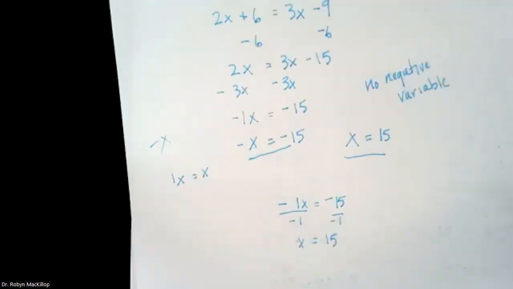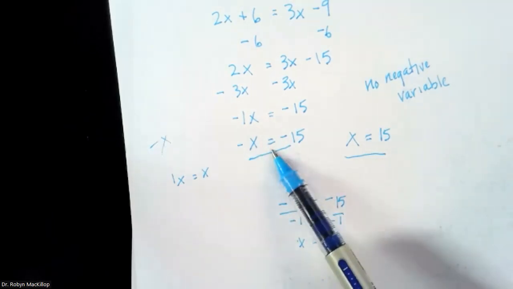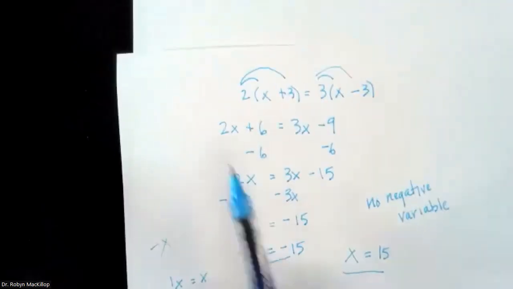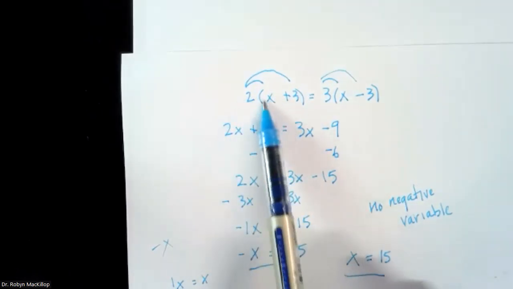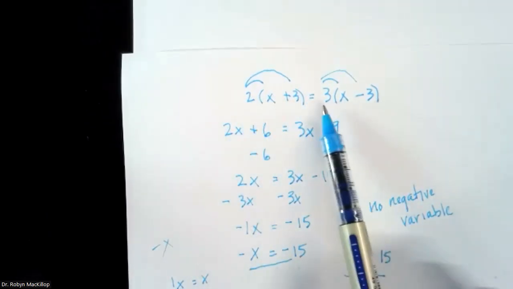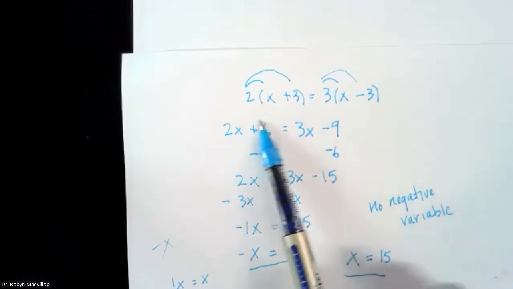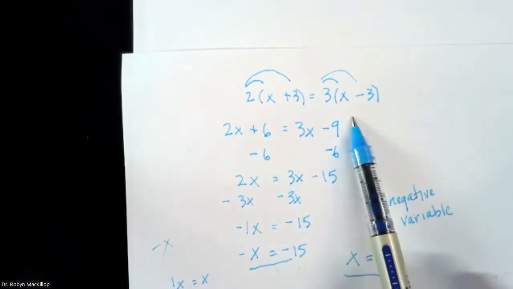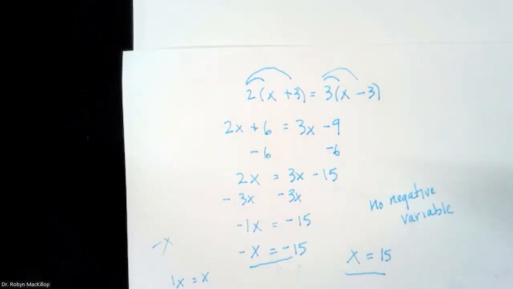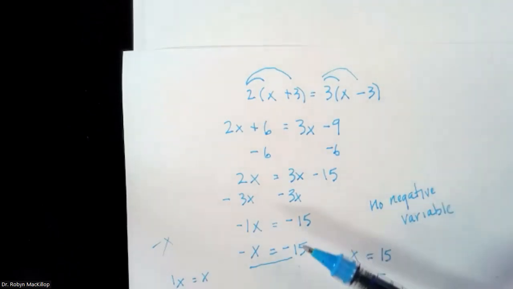This is very long. It can take time. This is why the timer on the GED is so bad for people, because it takes a long time to draw these out. You cannot do these on the calculator because of the equal sign. Your calculator will let you do this, but it will not let you do this because those calculators do not have an equal sign. So you can't type in the whole equation. If you could, you would have the answers instantaneously and you could whip right through the test. But because it doesn't, you've got to write it out, and that takes time.